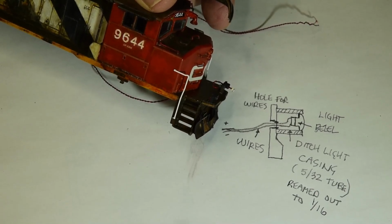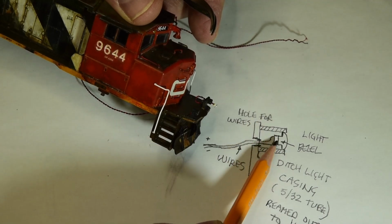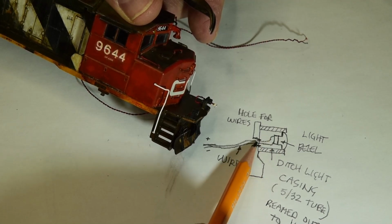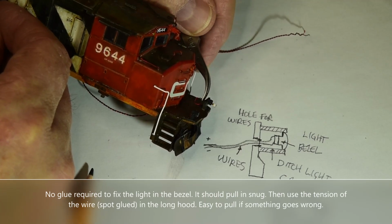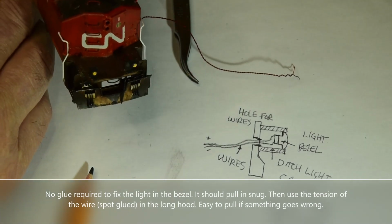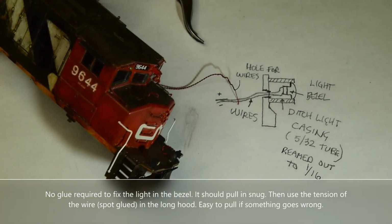Okay, just another quick little pointer or tip. When you pull the LEDs through the ditch light bezel, I like to drill a hole just down near the bottom part of the tube. Here's the light bezel. There's the way the LED is glued on to the bezel, and those wires are soldered. One of the wires just sort of makes a corner here. That's just the way it's soldered. So you want that corner down near the bottom, as you just gently feed it through like this. See this one here? So that it goes in nice. You just pull it through and it sits in there inside, nice. It's not skewed on an angle like this, right? So the light shines down or up.